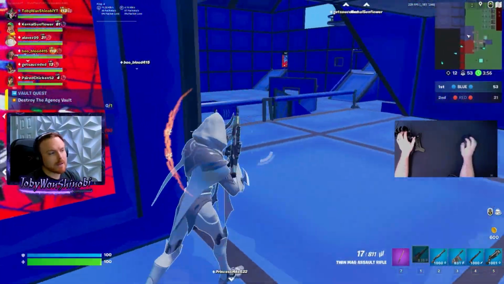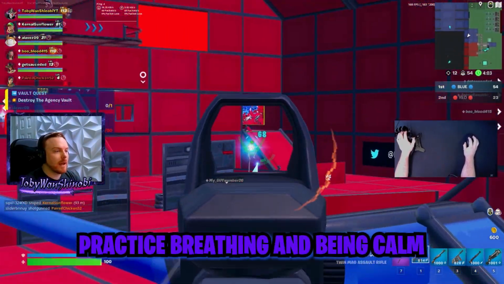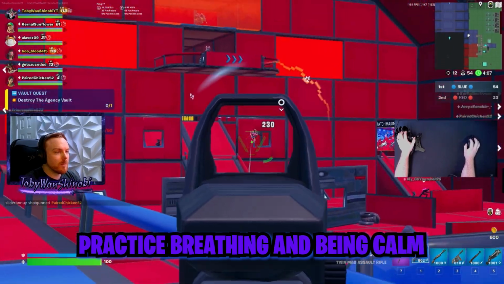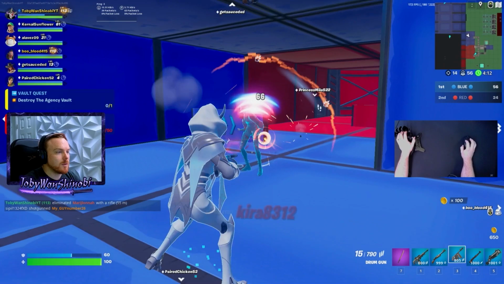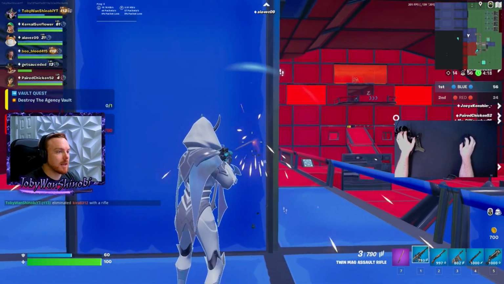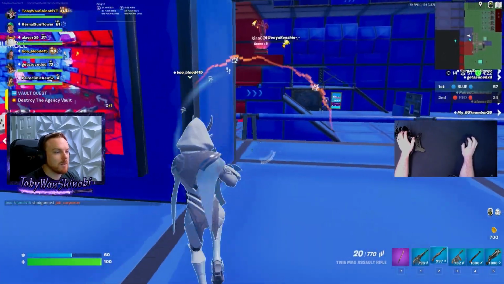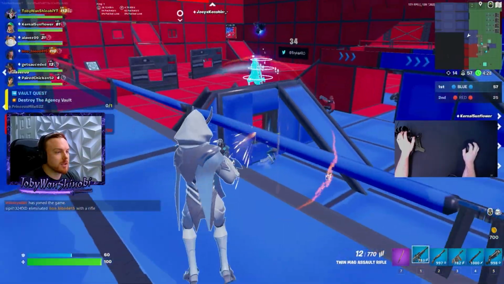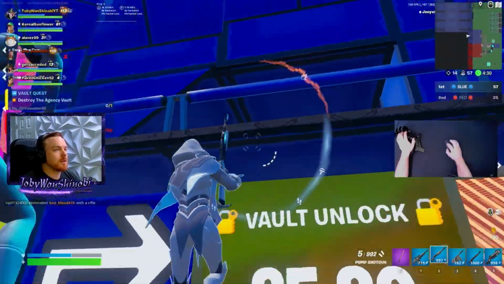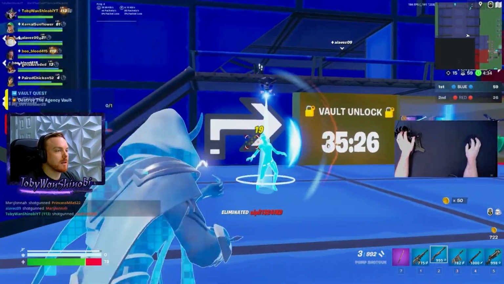Okay, and then the next thing that goes for mouse and keyboard and controller is just practice breathing as you're hitting shots. Be very calm, be gentle on the controls. Don't click your mouse too hard, because if you do, you can't really see it, but it's gonna cause you to do minor micro flicks that are gonna make you miss. If you press the mouse button very gently, you're gonna hit a lot more shots because you're not gonna be moving your mouse every time that you click, if that makes sense.